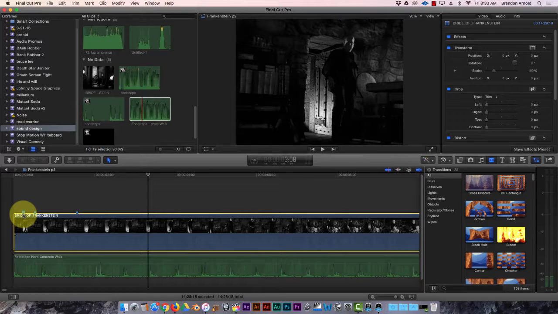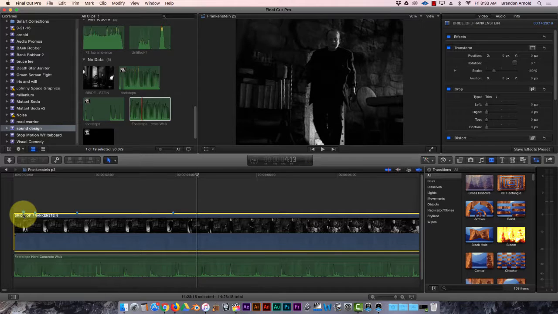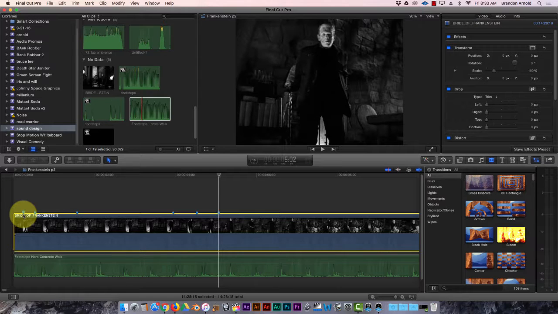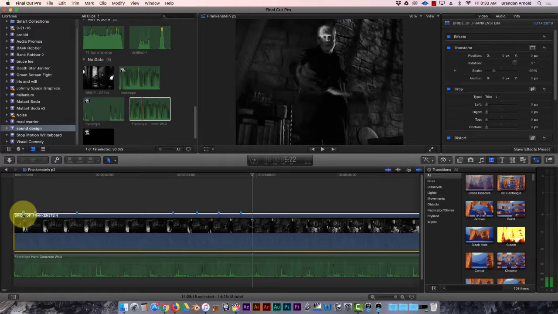Now I'm hitting the L key to play forward, or I can hit J to play backward. There's one. Hit M. And I can't see the feet anymore, so I'm just going to guess. Right there. Right there. Right there.